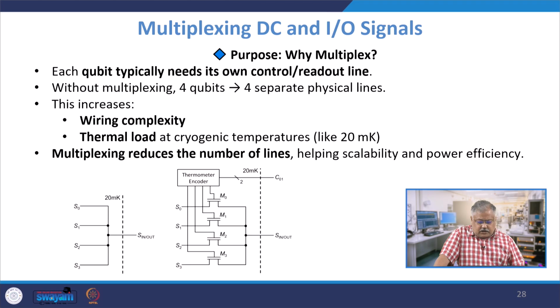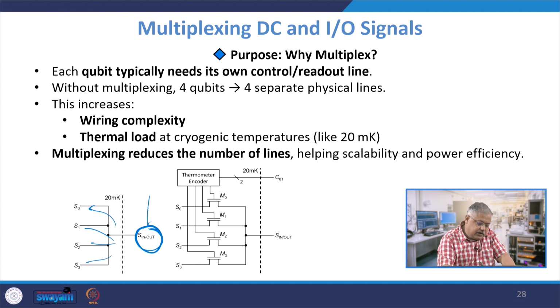Okay, as I discussed with you, this is all repetition of what we have said earlier, but if you see, this is what I am giving. I use an S in and S out signal, and this is getting multiplexed to S0, S1, S2 and S3. So by giving a control signal at this particular point, I can actually control these 4 qubits individually, right. If the multiplexing wouldn't have been there, I would have actually used 4 external signals to work ahead with. That gives you a much larger line, and this is how it is done.